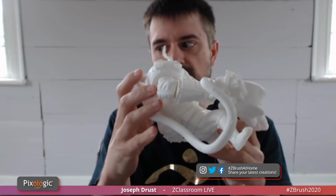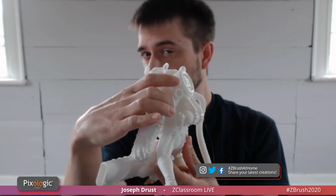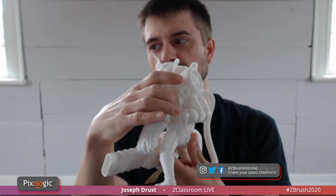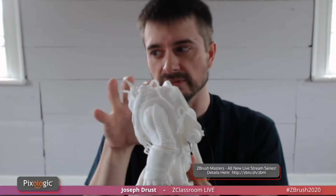And if I was doing this for a projection piece, or say taking it to an SLA machine, I would have it where all these pieces could be broken up and I could paint them individually, because there's a lot of undercuts on this model, like through here. Some of these things would be really hard to paint if the model was all put together. Getting into the underarm area with a brush is going to be extremely hard with everything together. But if you have it broken into parts, you can go in and paint those sections a little easier.